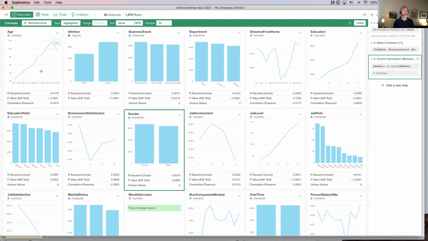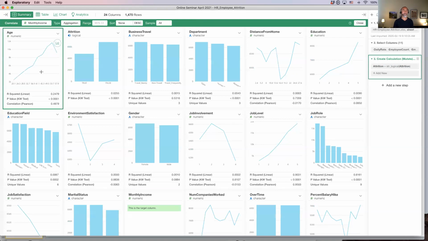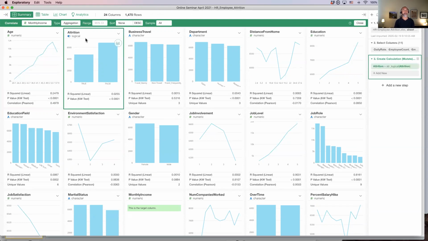And the numerical column is the same thing. It's actually the average, except, for example, for age it creates 10 buckets or points, divided by 10, and each point shows the average or mean of monthly income. So for a numeric column you see a line chart, and for a categorical one, including character and logical, you see this type of bar chart.